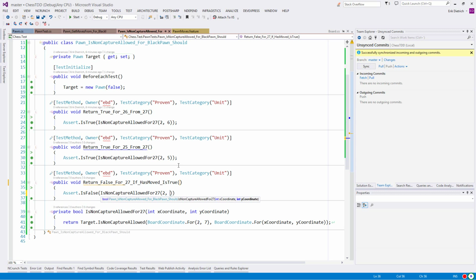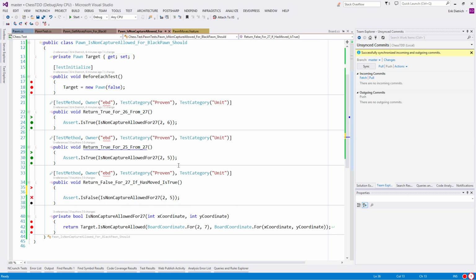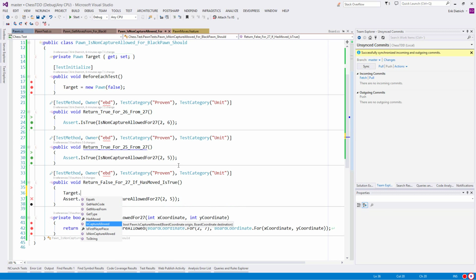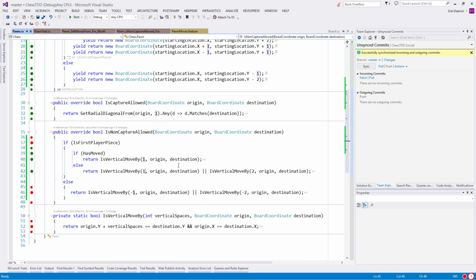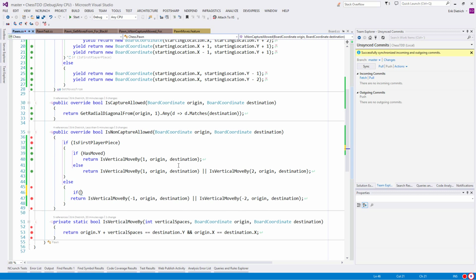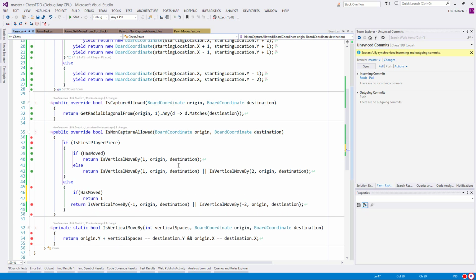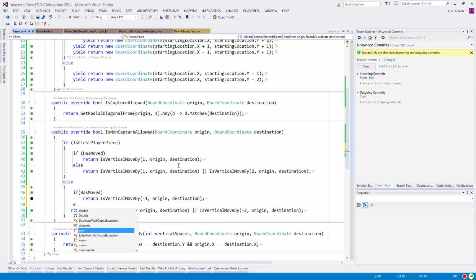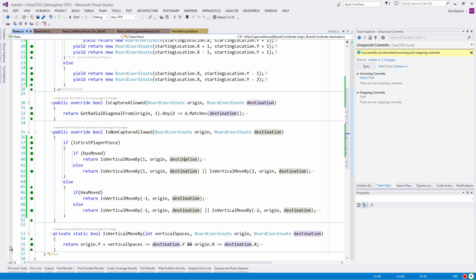But if I set the has moved flag, which wouldn't actually be a situation that would happen on a chessboard in a game, what if I come in here and say, this piece has moved? What I'm expecting then is that it's not going to let me do that. But the test fails. The reason it fails is what I remembered from last time, where I had speculatively written this code that wasn't being used, so it wasn't covered. Now I remembered that, and I went in here and wrote the test that creates this situation. So this is a legit thing.